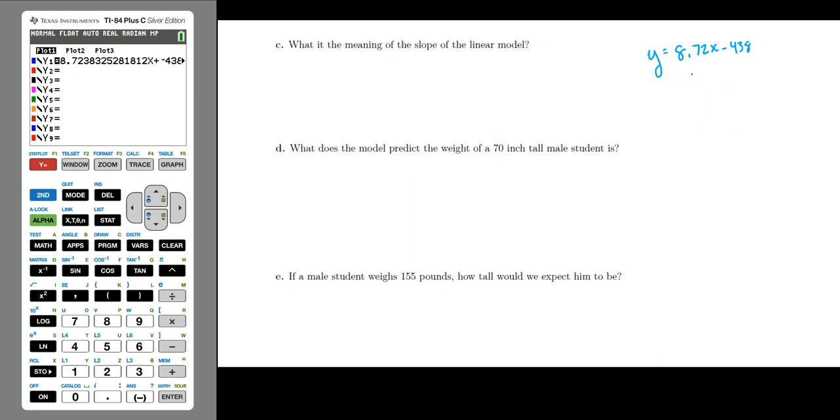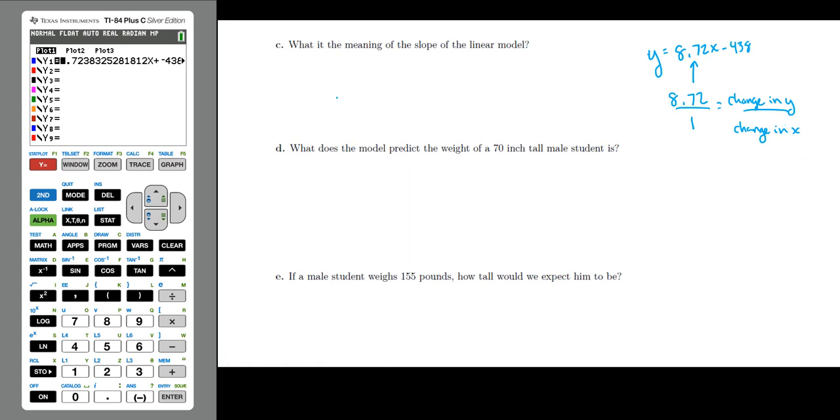Well, this is something that we've done in this class, right? We know that the slope is the number we're multiplying x by, and I think it helps to remember that 8.72, we can force it to be a fraction. The reason it's helpful is because we can then remember that the 8.72 is the change in y, and the 1 is the change in x. But of course, what is y and what is x? Y is the weight and x is the height.